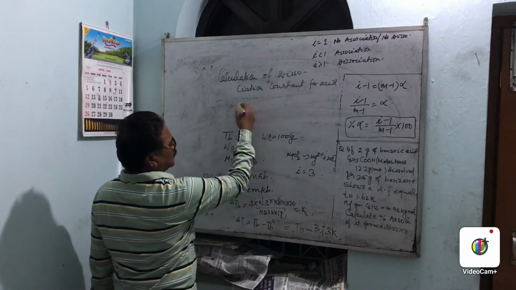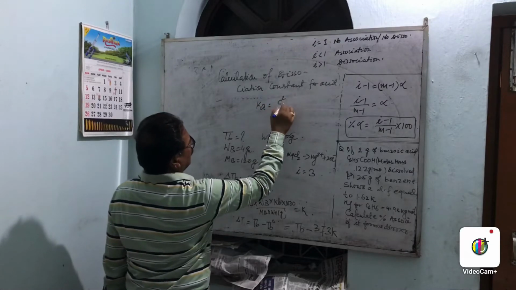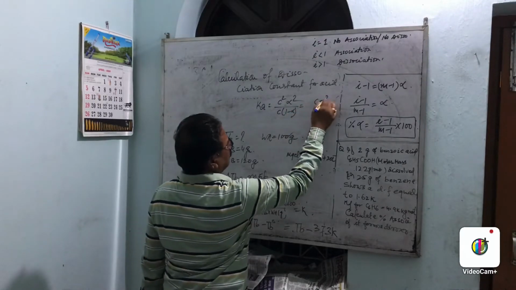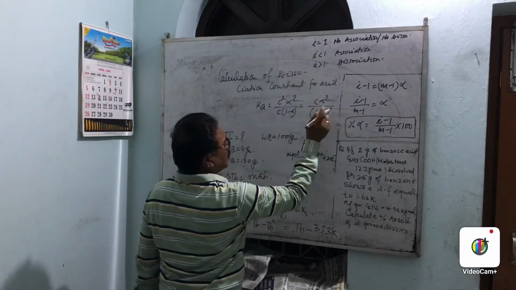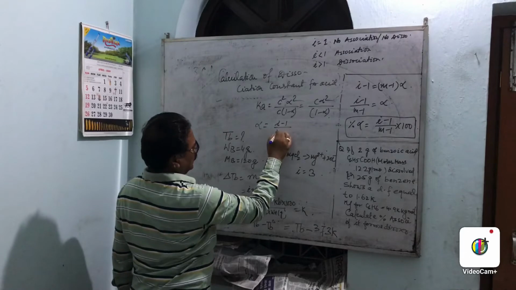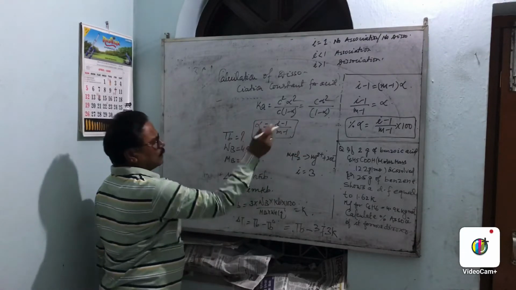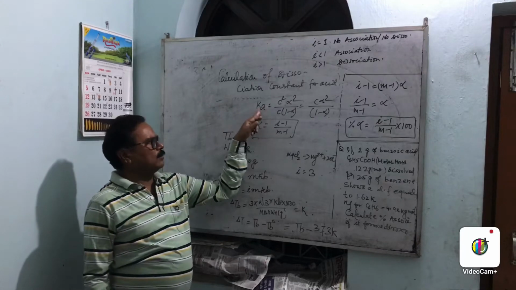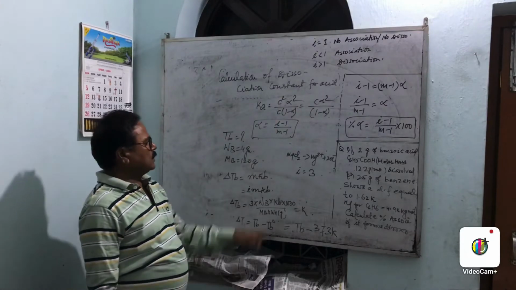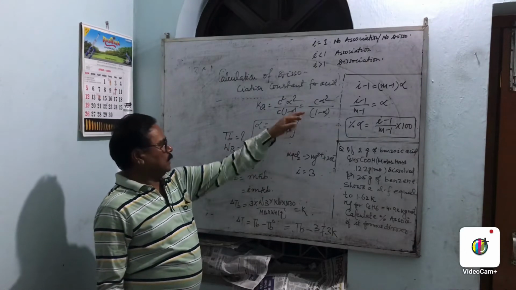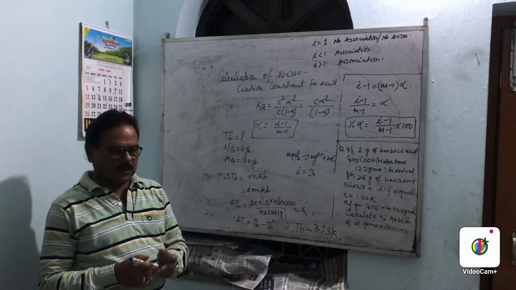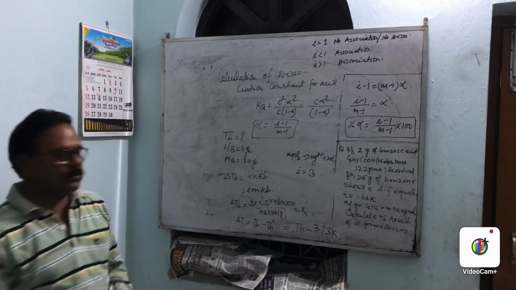So, by previous knowledge of class 11th, Ka is C square alpha square over C into 1 minus alpha. So this is equal to C alpha square over 1 minus alpha. Here we put the value of alpha from this solution, calculate the percentage alpha, and putting the value, we are able to get the concentration, that is, the molar concentration is given. So putting the value of alpha in this equation, we are able to calculate the dissociation constant. So this is all about the degree of dissociation.